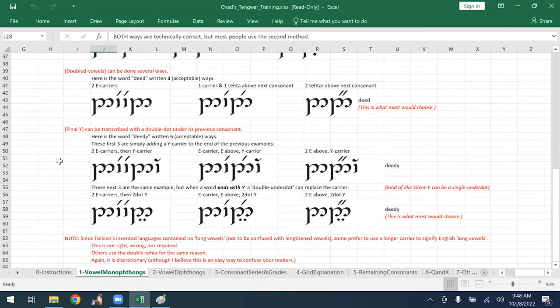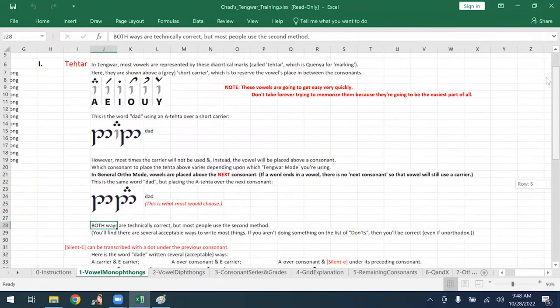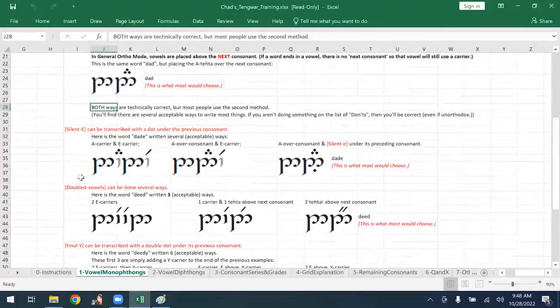And then to make the other vowel sounds, you combine vowels, and they diphthong, which means two vowel sounds in one syllable crushed together, making a different vowel sound. In English, if you wanted to write this right here, this dade, where I wrote dade, you could put the carrier twice as long and we would know that's not dad, it's dade. Like, the English rules for having a long A.